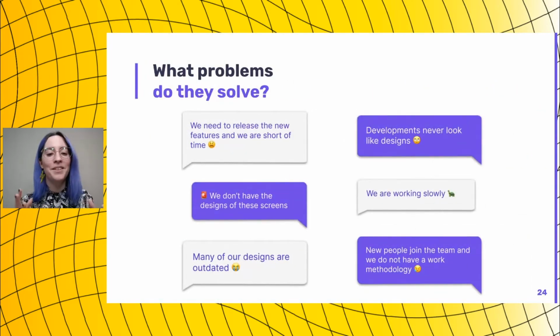Maybe we can feel identified with some of these situations. Like, we need to release the new features and we are short of time. Or we don't have the designs of these screens. We are working slowly. Or many of our designs are outdated. Or even developments never look like the photo, like designs. Or even new people join the team and we don't have a work methodology.